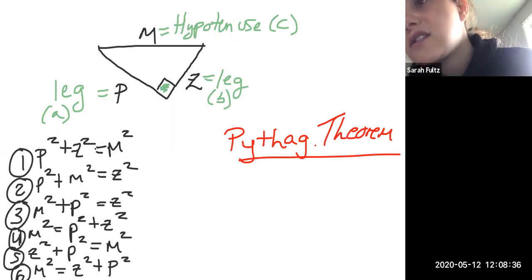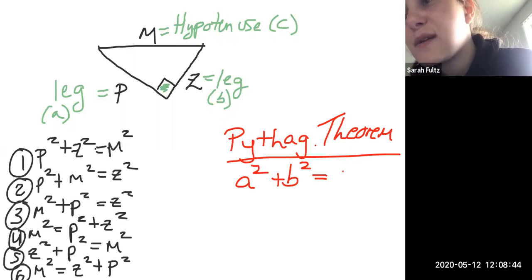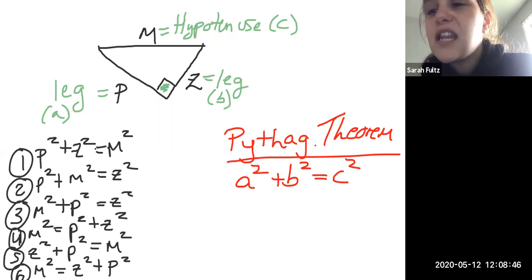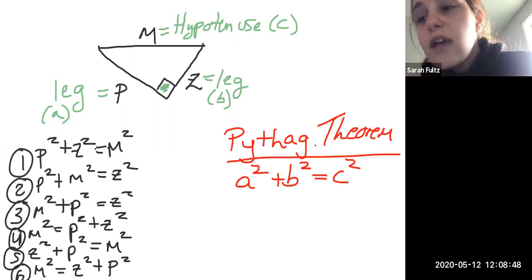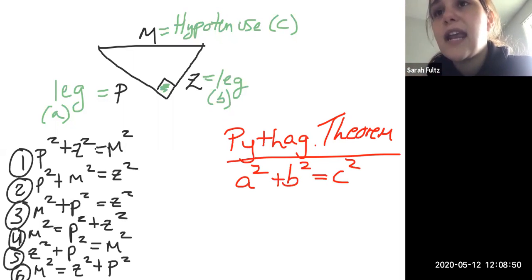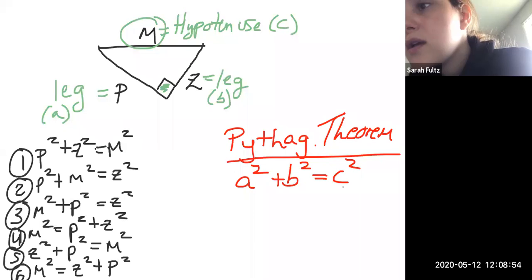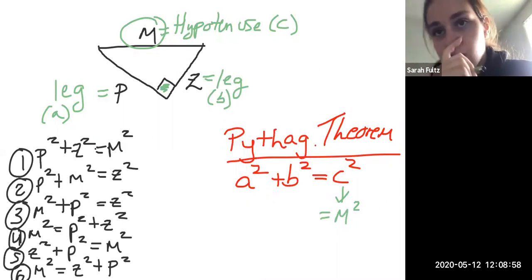That's the AX squared. Oh, whoops, sorry, I'm thinking about quadratics. That's the A squared plus B squared equals C squared. Okay, and like I just said about a minute ago, the important part here is to recognize that M is the hypotenuse, the C squared. So this is going to be M squared. It's going to equal M squared.